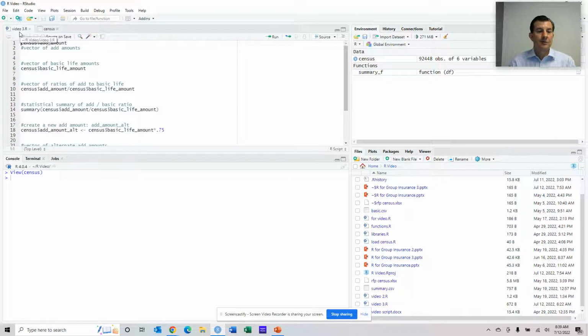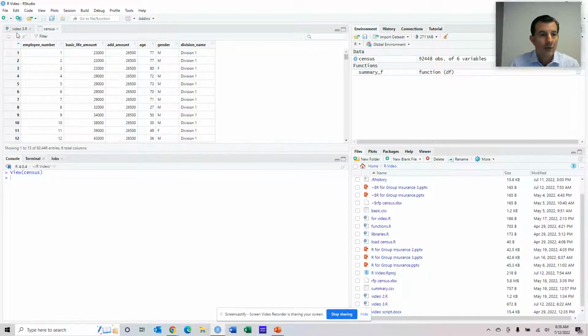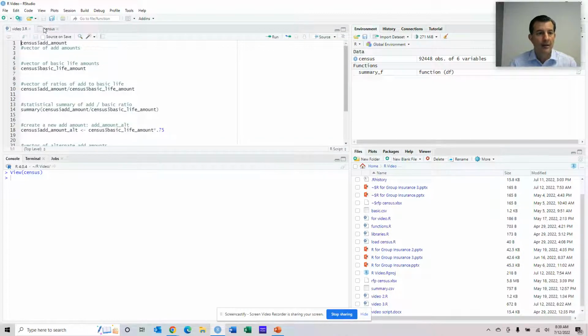And the first thing I'd like to show you is, once you've got this information in here, how do you actually access a field of information in case you wanted to do something with it? The naming convention that you use to access data that's in a data frame is you type the name of the data frame, so in this case census, then a $ sign, and then the name of the field. So if we type it down here, we do census, $ sign, and RStudio is nice enough to pull up a list of the available fields.